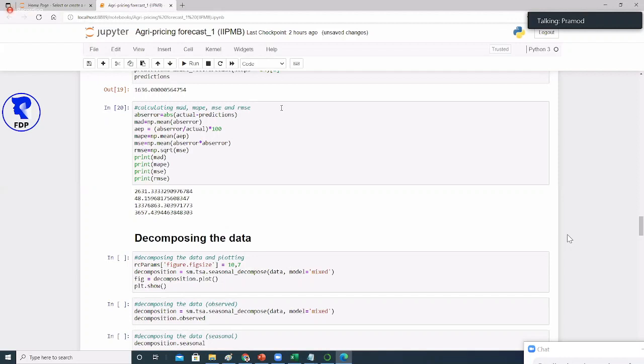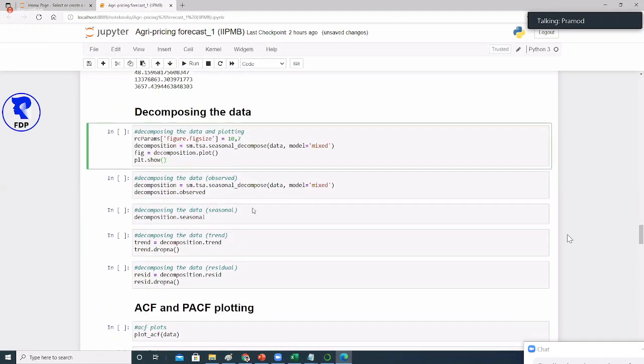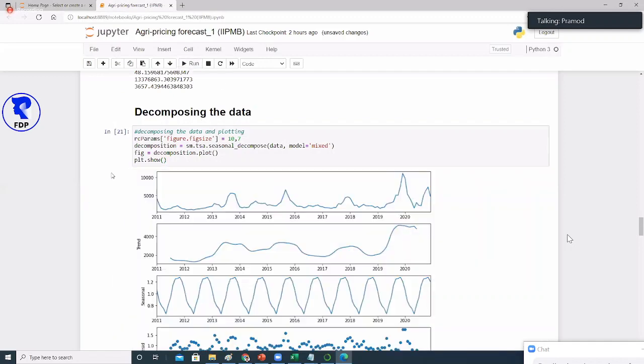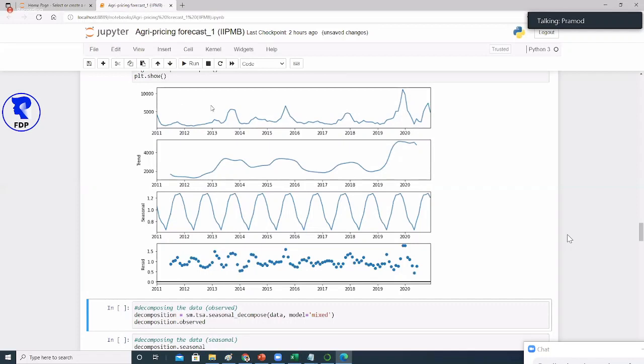Now the question comes, as a manager or as a researcher or as a regulatory agency, what could be the better result that you can calculate, and based on which you can take the decision. For that, I need a little more information. This is actually additional information I have given for the benefit of the class, but straight away you can get into the SEF. So let me show you quickly. This is what I'm decomposing. You can see now, this is your trend part. This is your original data. You have already seen how the original data is behaving.